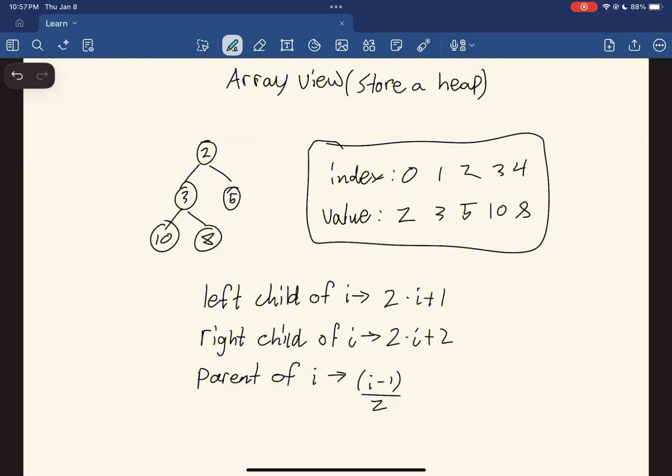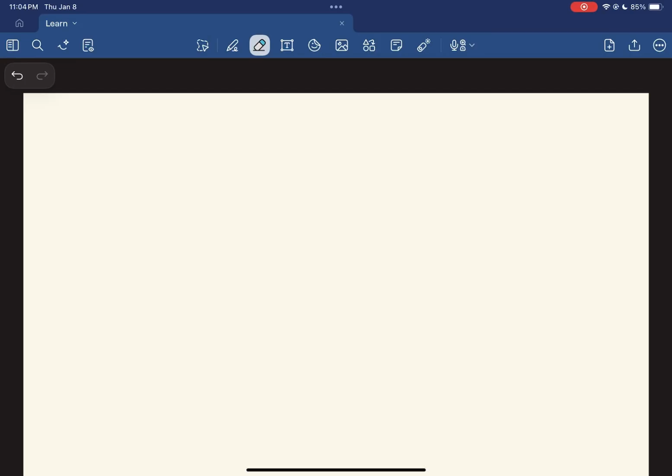And this is why heaps are very efficient, because it's not pointers, but just index math. All right, so let's do some core operations. We're going to be doing this on a min heap, by the way.